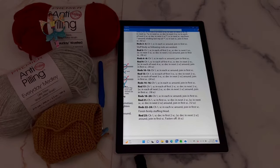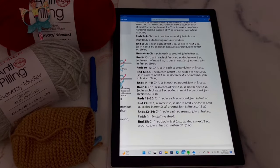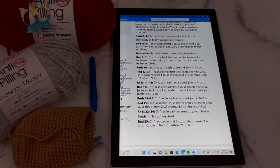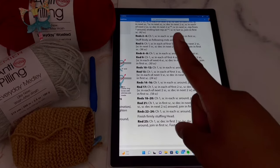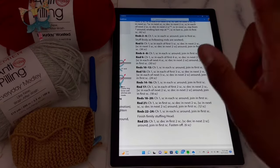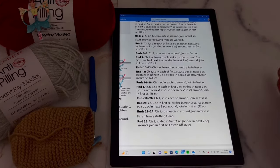Anyways, so for row 13, we're going to do 3 single crochet decrease for the whole row. Then we're going to single crochet once in each stitch for the next 3 rows. For row 17, we're going to do 2 single crochet decrease for the whole row, and then do 1 single crochet in each stitch for the next 3 rows. For row 21, we're going to do 1 single crochet decrease for the whole row, and then do 3 rounds of 1 single crochet in each stitch.